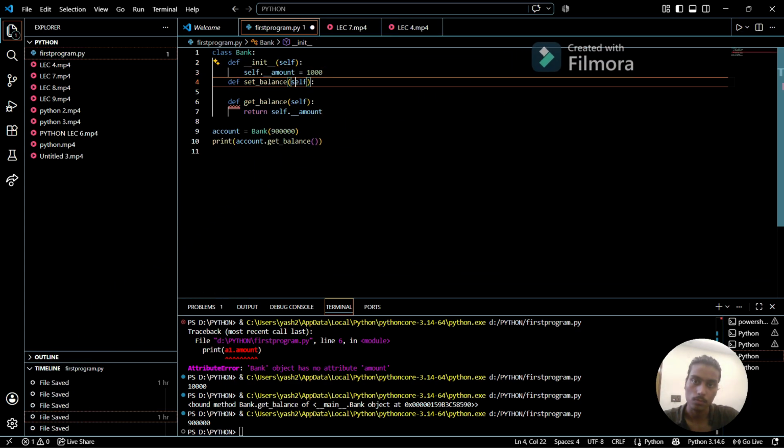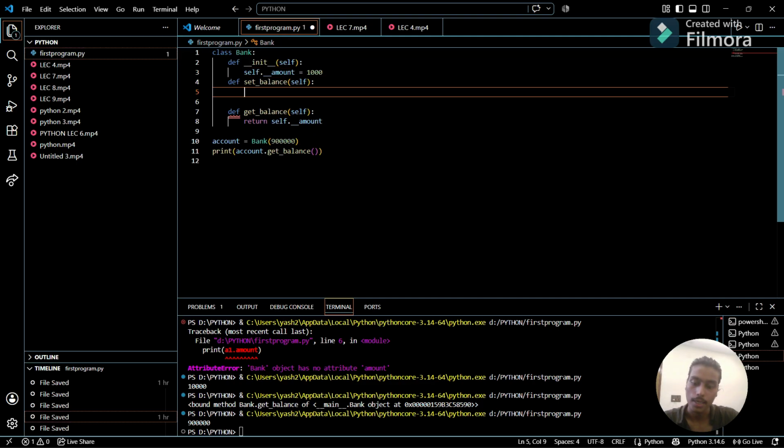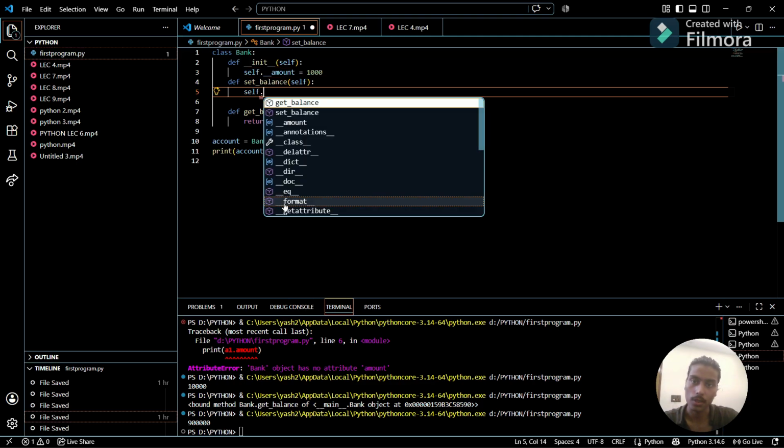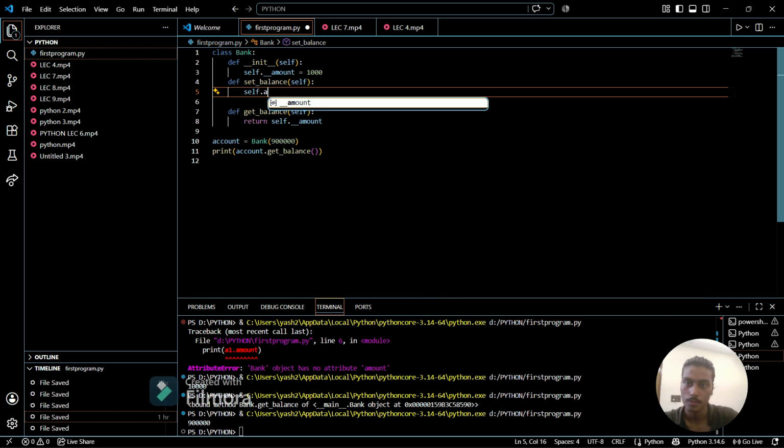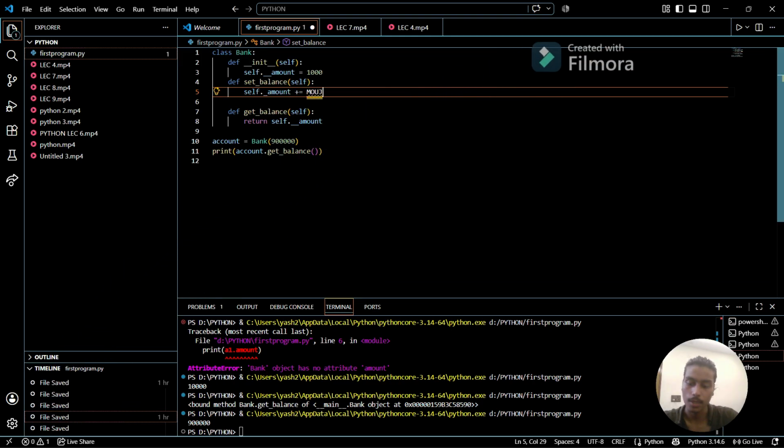So the balance will be added by the amount.